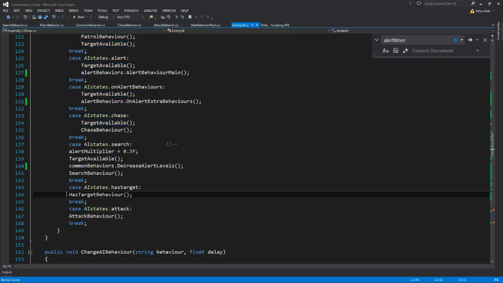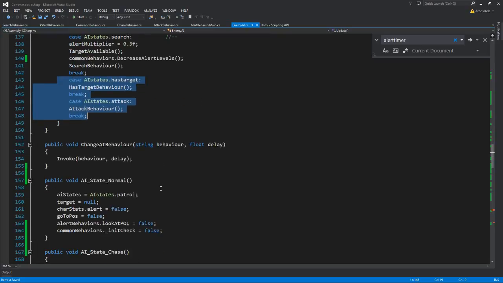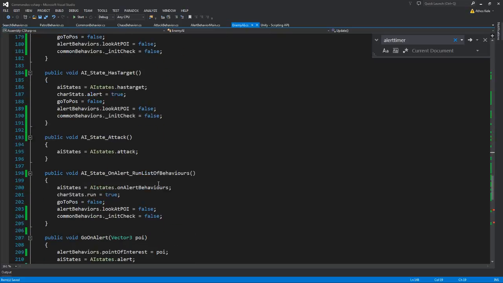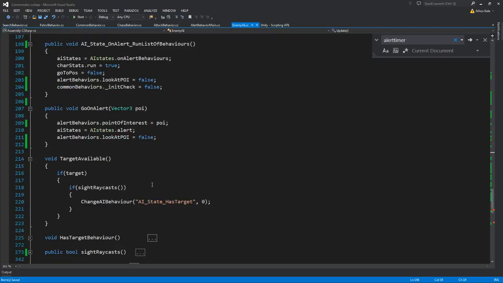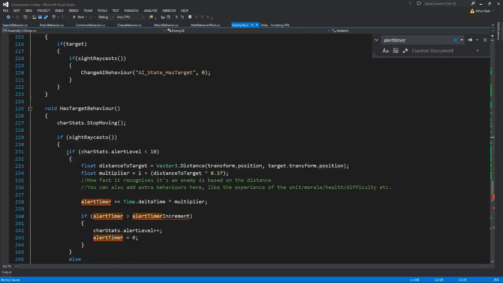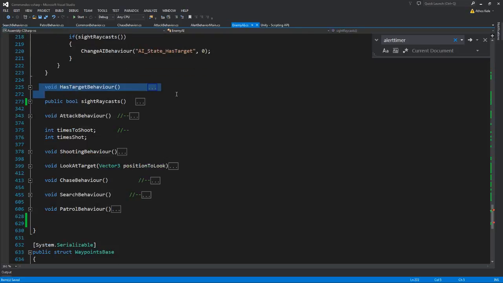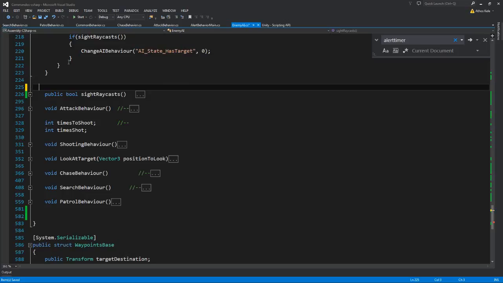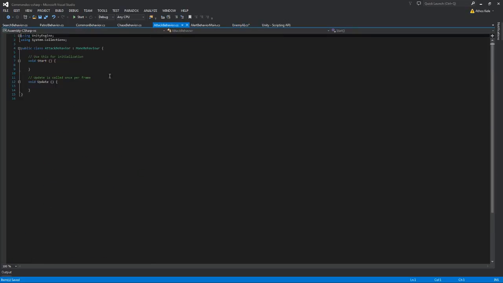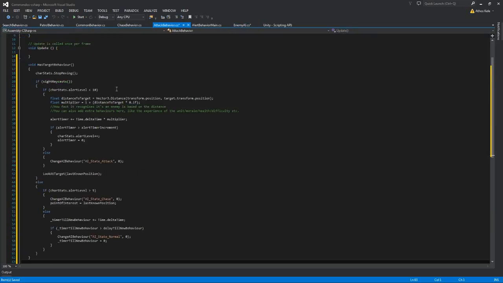But I'm going to say the has target behavior and the attack, I'm going to include them in the same class. So let's take the has target behavior. Let's take all this and let's paste it inside the attack behavior.